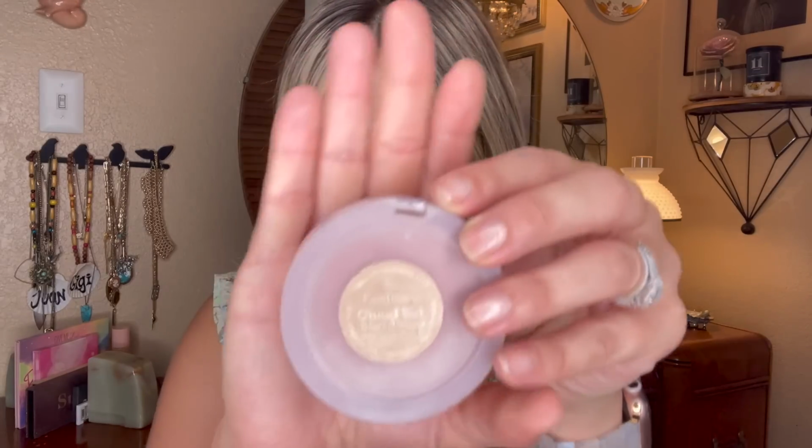In fact, I'm looking now and I see a little crack in the hinge right there. So we are counting our days with this one, and I'm just trying to pan it as fast as possible before we have a real mess on our hands. And I don't want to waste any of this product because I absolutely love it. It is so beautiful on the skin. It really blurs, dulls down any shine, but it never, ever looks heavy. At least I haven't been able to get it to look heavy on my skin.